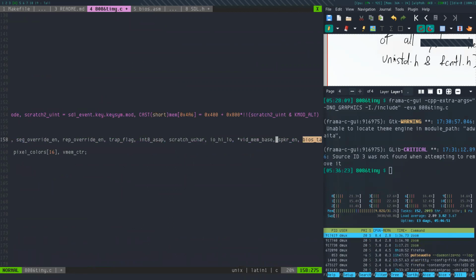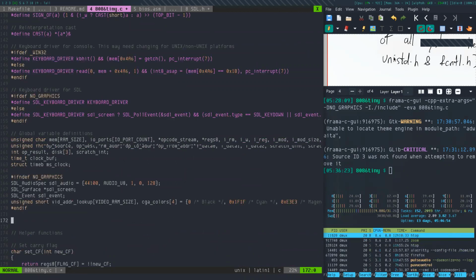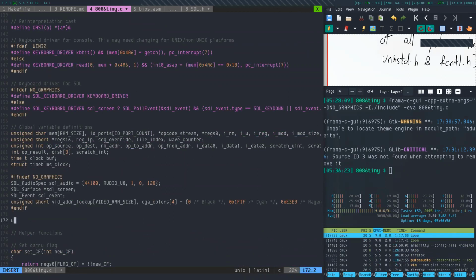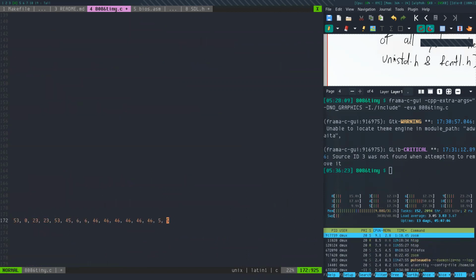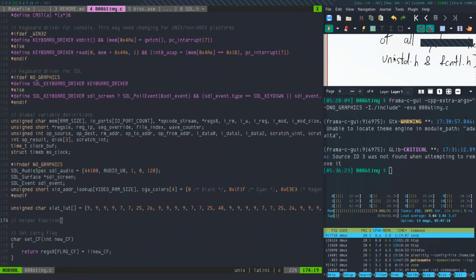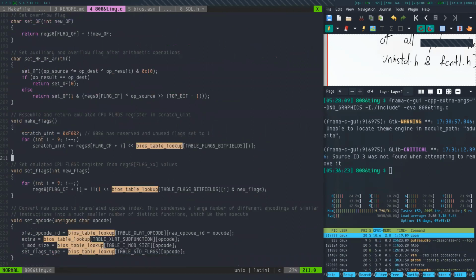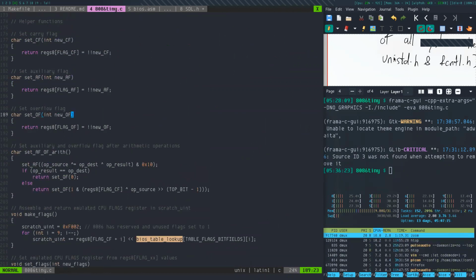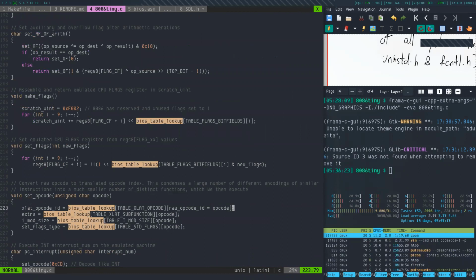This is an unsigned char, so you can just say define and something like this, right? So you can define this and then use it wherever you see this particular thing.